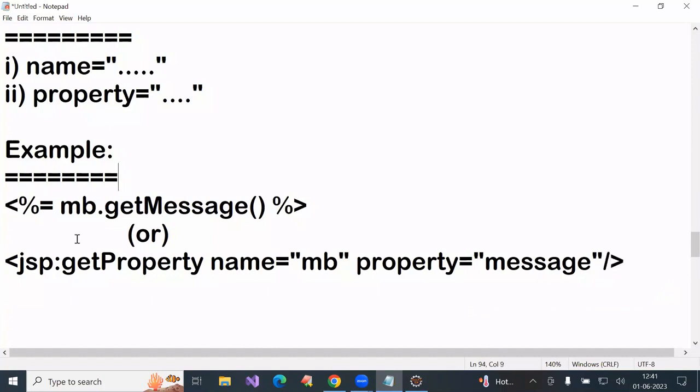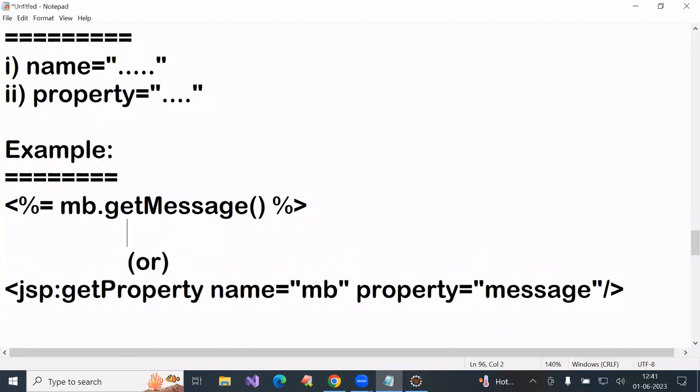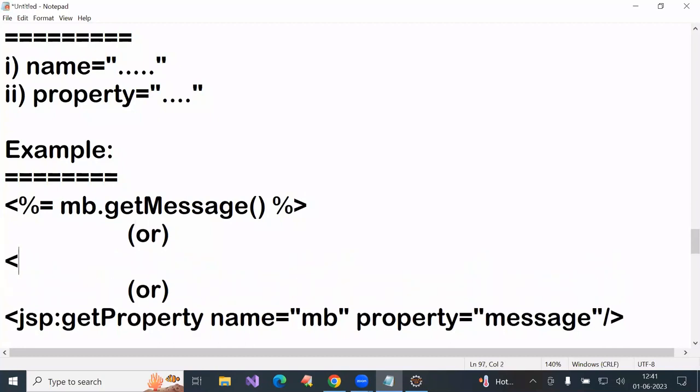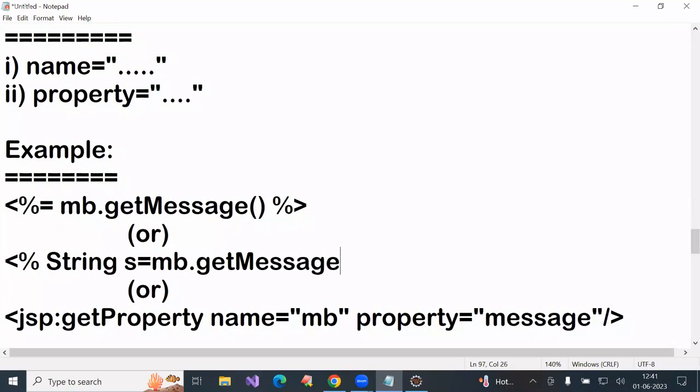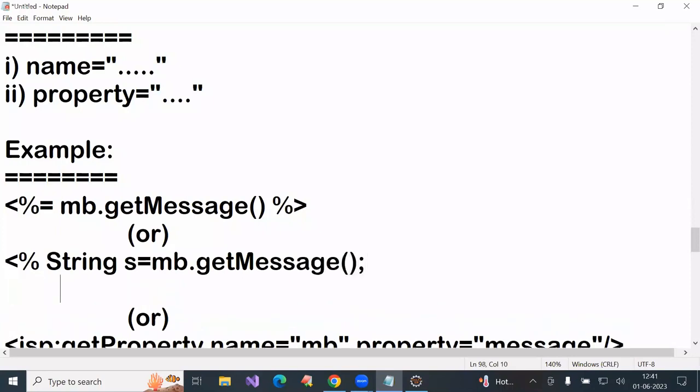But this one, you can also write another way. String S equal to MB dot get message. Out dot println S. Yes, this also you can write.